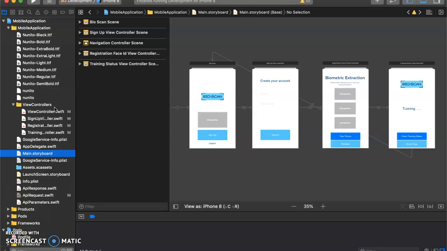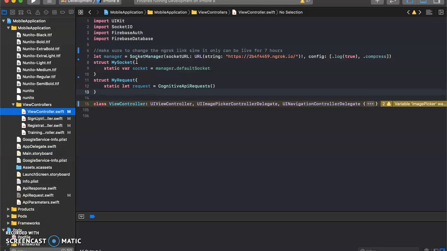All right, so let's start with the homepage file. This is called view controller. The reason why I call it a homepage file is because it's supposed to be named like that. The reason why we haven't been able to change it is because refactoring the name has caused a lot of bugs in the app. So that needs to be a task that is taken care of in later parts of the app, just for clarification. But yeah, all right, cool. So this is the homepage that we saw right off.